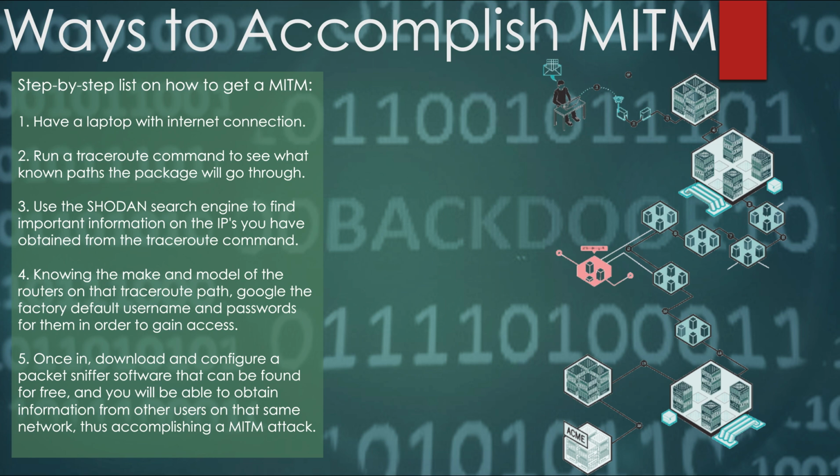Then they will see the pathway their packets will go through in order to access anything on that website. And while most think that their packets will only travel to the Wi-Fi router to get access to online web pages, it is more complex than that, and many involve even multiple routers all around the world for someone to gain access to their desired website. With the traceroute command, you can see each route the packet went through and the IP of that router. This information will be important for later.